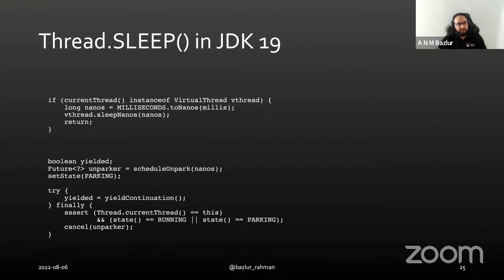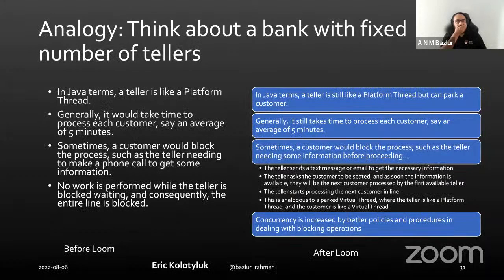Let's see if I can find that example over here. Okay, so the example is like that. Think about a bank with a fixed number of tellers. Let's say there are 5 tellers, and you go to the bank with certain requests, and on average it takes around 5 minutes. When serving your request, the teller needs to do certain things, for example make a phone call, or wait for an email, other things which are internally dependent on the bank. While doing all those things, you are just waiting over there, and the teller is busy.